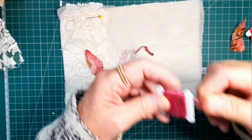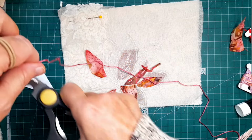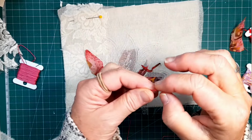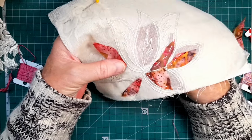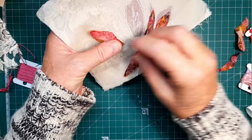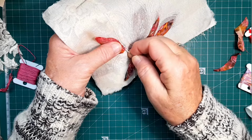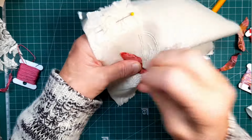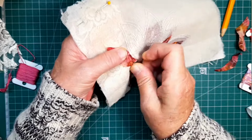Let's start some stitching. I'm going to start with a really nice, darker, dusky kind of pink. Now I'll knot it after I've threaded my needle, come up from underneath, and we're just going to follow the design that's already there. Sometimes we'll go inside, sometimes we'll go outside of the lines that are already there. Sometimes we'll put a little bit of shading down at the bottom.